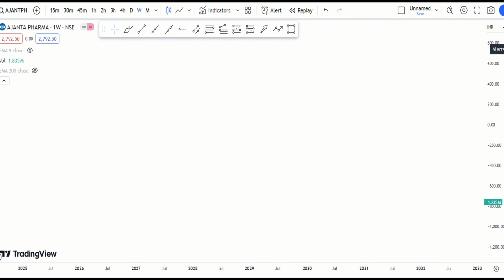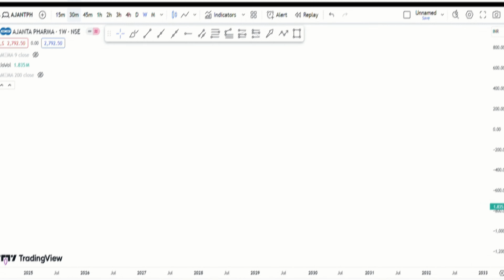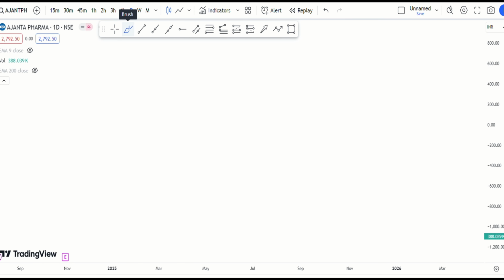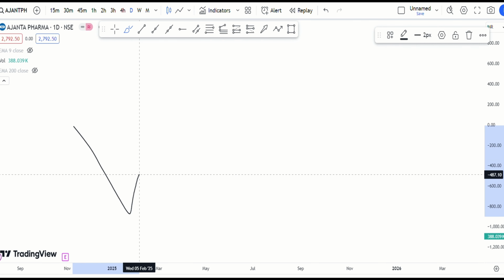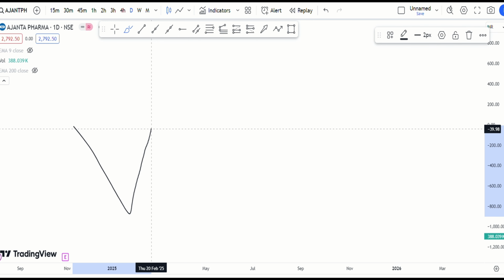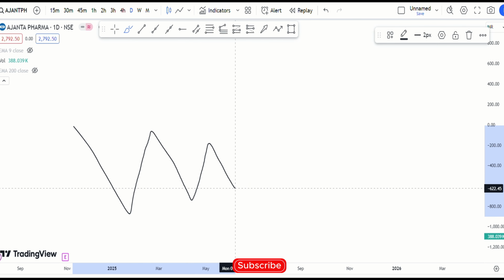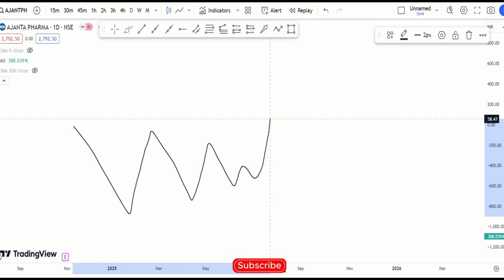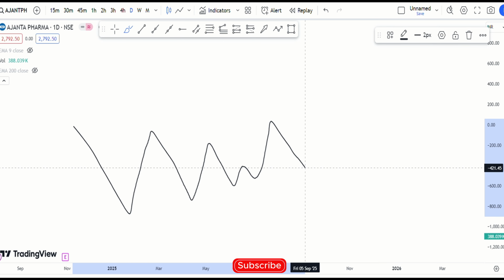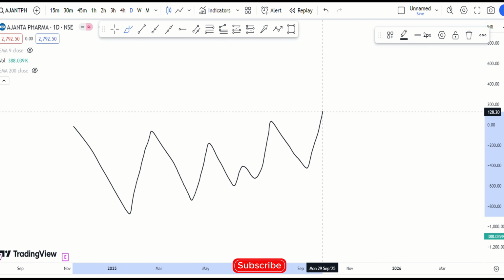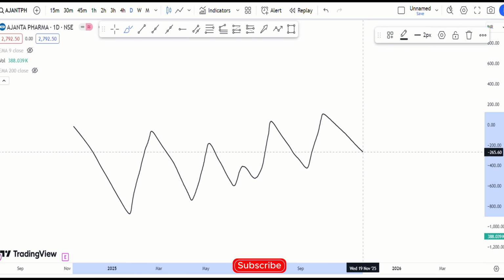So the first strategy that has helped me to gain an amount of money in trading is the channel pattern. A channel pattern looks like this. Say for example, a stock comes down and the stock went up, okay, and then what happened? The stock came down due to some other reasons, and the buyers came in, and the stock started to rally, right? The stock started to go up, and then due to the supply or the resistance, the stock fell down, and then the stock started to go up, and the stock started to come down. This is just a normal scenario that would take place.